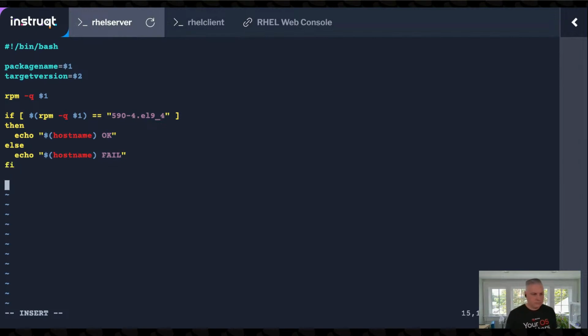All right. So what we're looking for is to test to see whether the package I've installed is equal to this version I want. And in fact, I should put it in as an argument. It's already stored in a variable. So if it's equal to the target version that I want, if that's true, the version I have equals the version I want, print OK. If the version I have isn't the version I want, it prints fail.